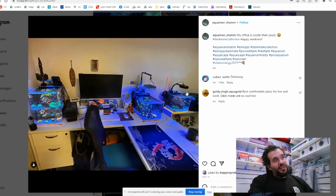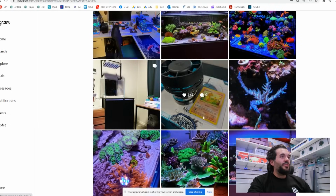And then on the other side, I think it's the desk make. This is the 10. This is the bigger one. Oh, you actually have all the eShop tanks. Look at you. I was just shitting all over acrylic, and I guess that doesn't apply to you. Nice Naruto little statue here too. Hidden Leaf Forest Village or something, whatever it's called. Very nice job. If you want another tank, you should message us, and Reef Casa would be happy to send you a free tank if you would like. Maybe a fourth, squeeze in a little flat right here where the fish are. It's just asking for another Pico to be set up.